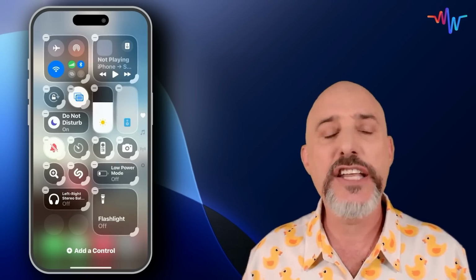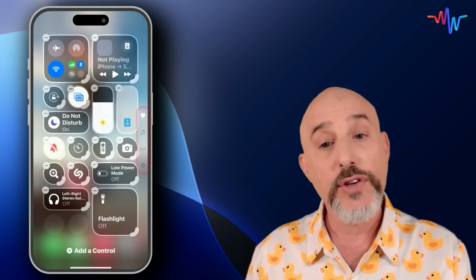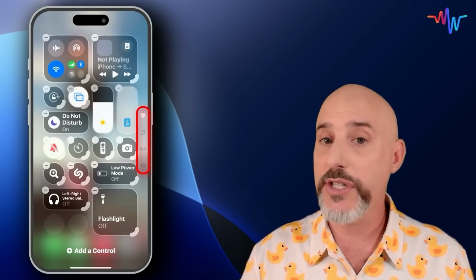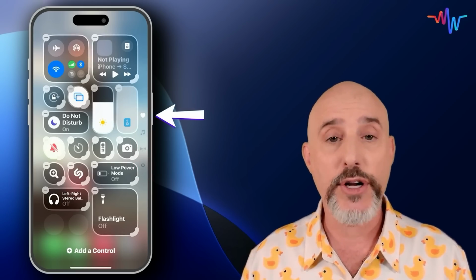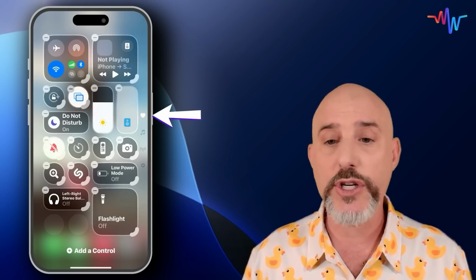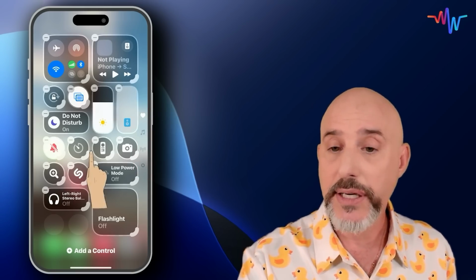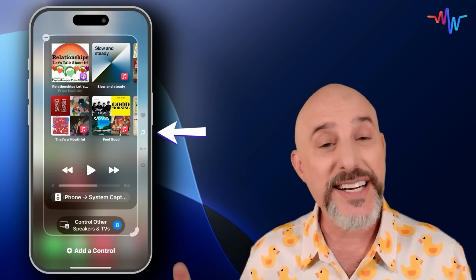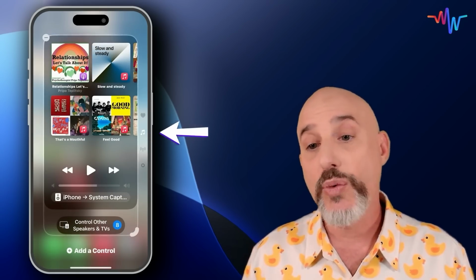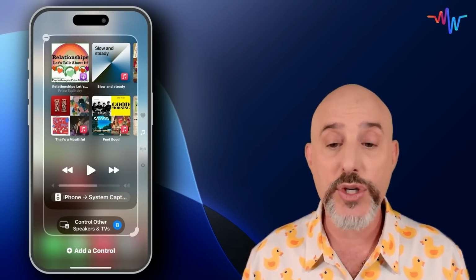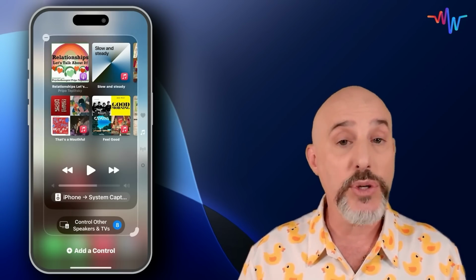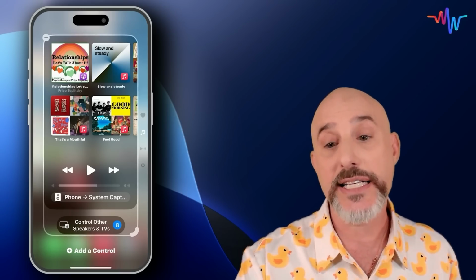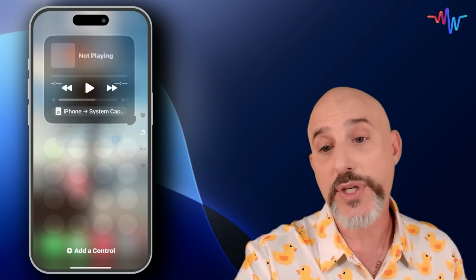But that's not the end of the control panel's changes. If you look to the right side of your screen, you'll notice the little heart. We're on the favorite control panel page, which is the first one that shows up. But if I simply swipe up, we get into the second control panel page, which is reserved for music and music tools, allowing you to see what music is playing and easily access Apple Music or other music apps.